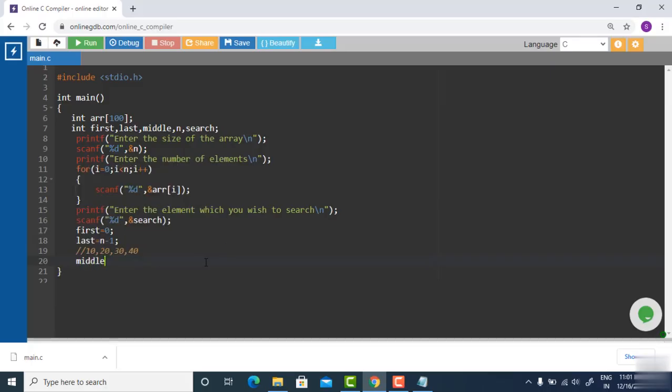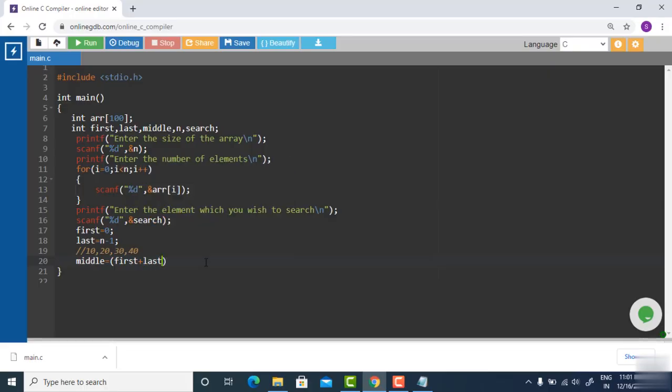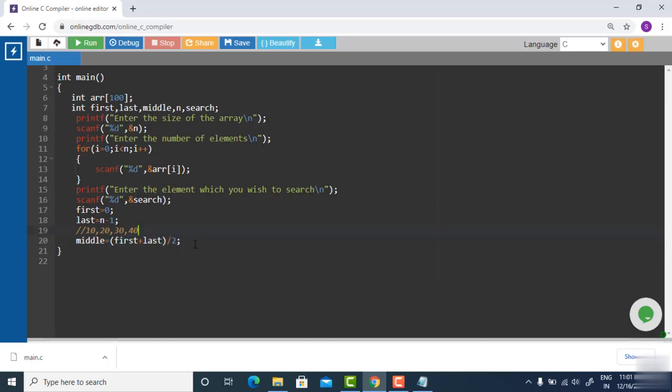And the middle will be the average of first and last, guys. You are performing integer division only, so you will not get float values here. You will only get the integer values, right? First plus last divided by 2. All right, and I have to open a loop here, you know that, right?